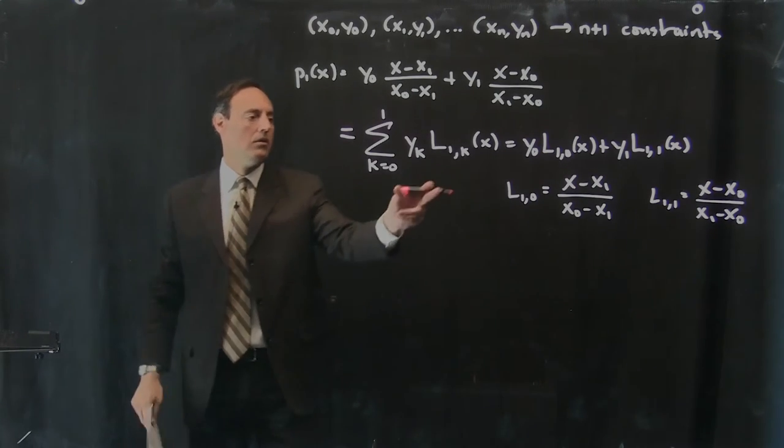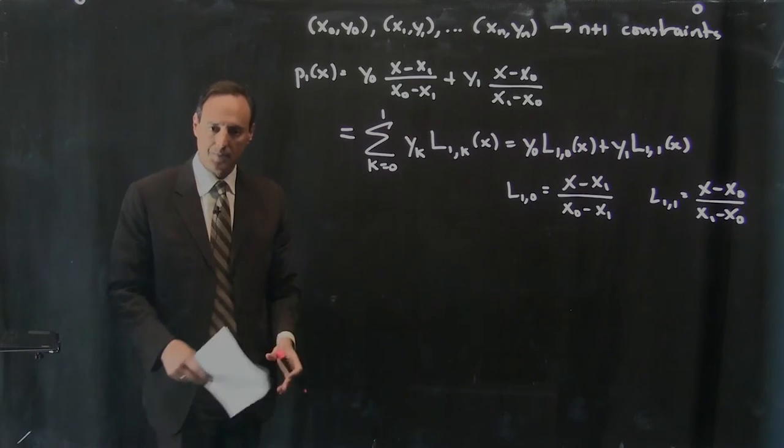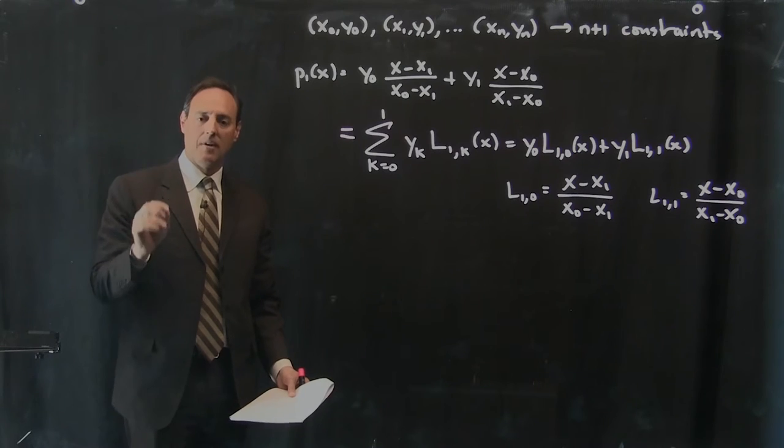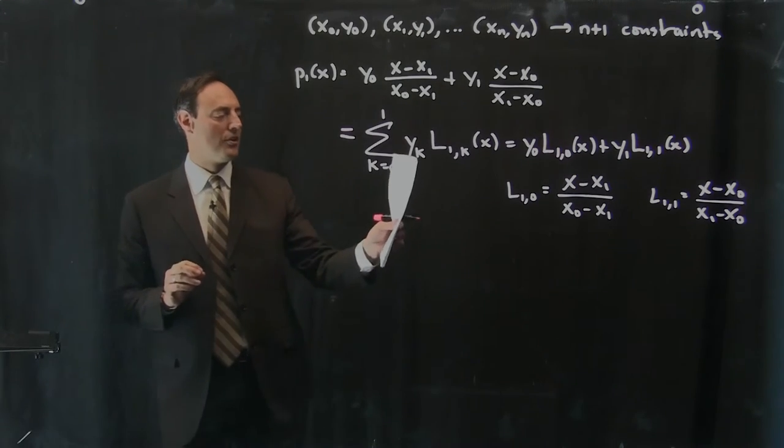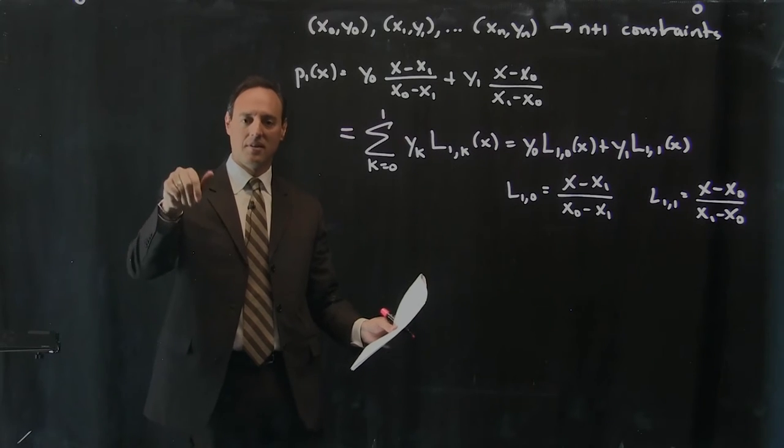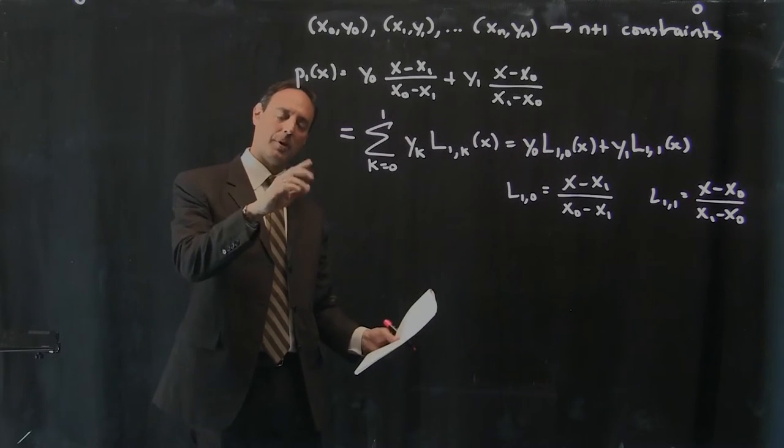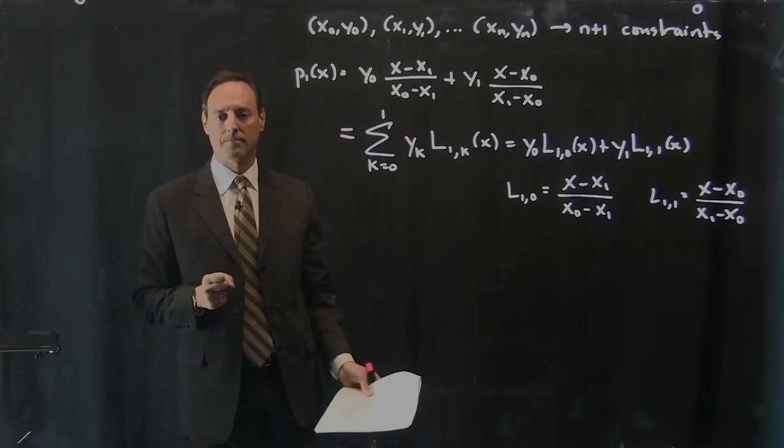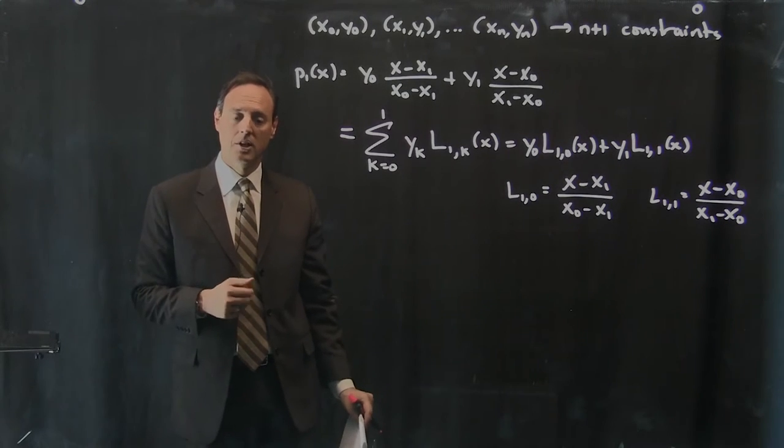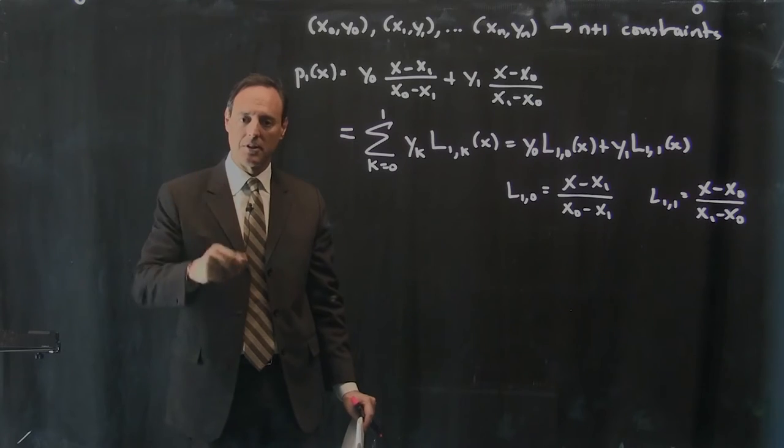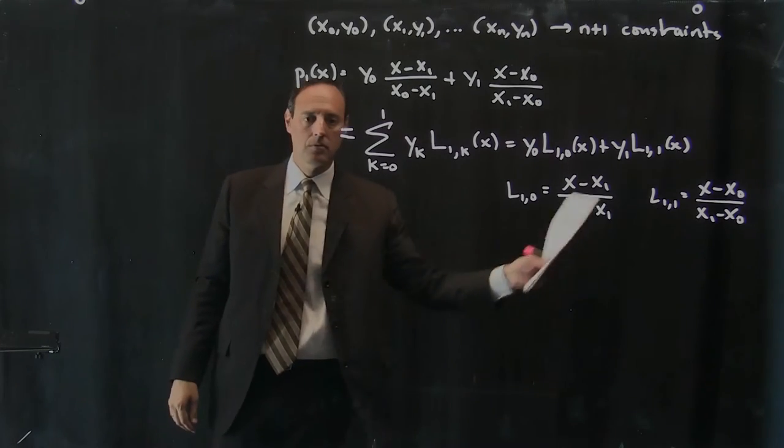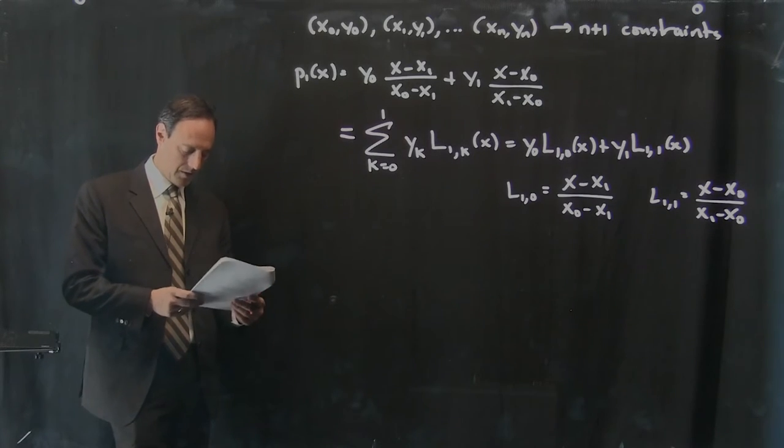The nice thing about the l, l here either takes on values of 0 or 1. If it's at the point, so if you're looking at point 0, then this thing here will take on the value of 1. If you're at the other point, point 1, this would be 0 over there for the one that's associated with y naught. So it takes on, it's an indicator function. It's either on or off, 1 or 0. That's what these things do. So that's the nice, clever trick with this.